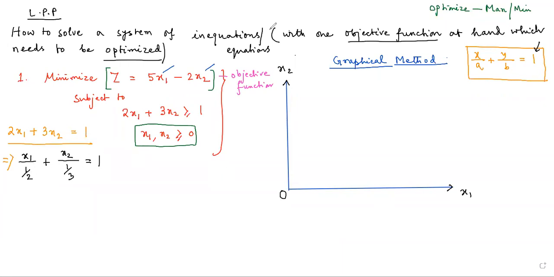And you know that this quantity half is the intercept on the x1 axis, and this quantity is the intercept on the y axis. That means x2 axis. So we shall take a point. For example, arbitrarily, if I consider this to be, say, we can do it by visual inspection. So if this point we can consider as 1, half will be some midpoint of that. So this is my point half, which has the coordinate half comma 0. And we can name this point by A.